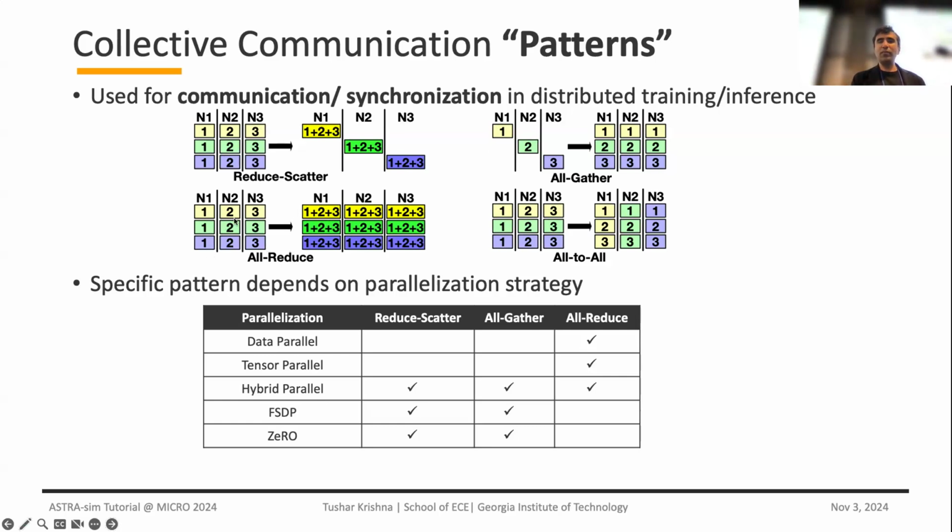So this is basically what would be done if you're computing, let's say, partial gradients, and all the GPUs then have to communicate and synchronize, add up the gradients, and then distribute it all back, because ultimately for the next training iteration, you need a full copy of the model. All to all is a pattern where, as it's shown here, all NPUs are just sending data to all other NPUs. This is something that shows up a lot in mixture of experts models and so on.